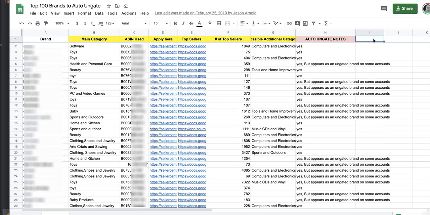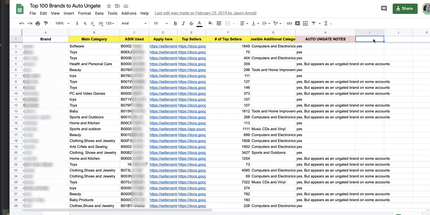And here as well, I would add another column, the date you applied, the date you got approved. And everything that you don't get auto-approved in, you should continue to attempt. I suggest every month. Whatever date it is that you're applying now, wait a month, and then for everyone you didn't get, you're going to get a portion of that you will be auto-ungated in next time. And you continue to do that until you get everything.